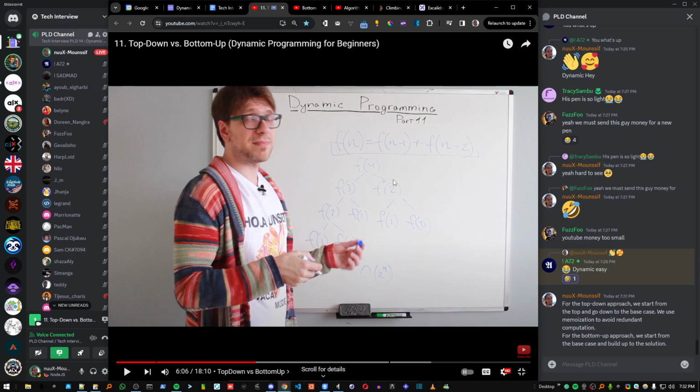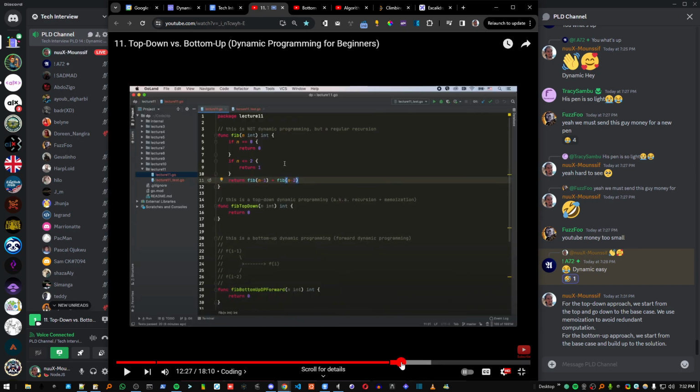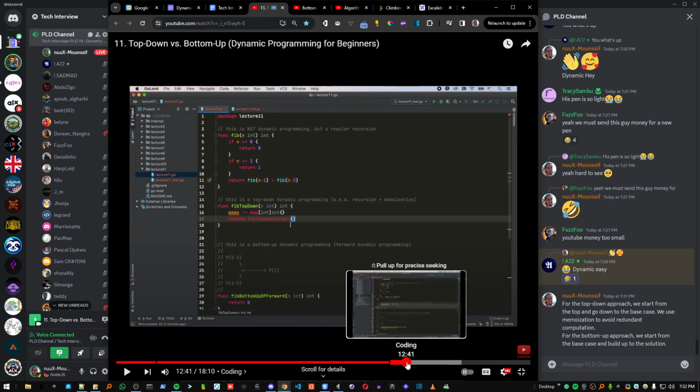For example, if here we split F2, F3. Now if I go to the left path, I go to F3 and then I go to F2. So if I process F2, when I go again to the right path, I will process F2 again. This is just a waste of time because it's going to give us the same result. With memoization, I can avoid that. If I process F2, I save the value of F2. When I go to the right and I find F2, I don't process it, I just use the value that I saved. I hope that made it a bit clear.